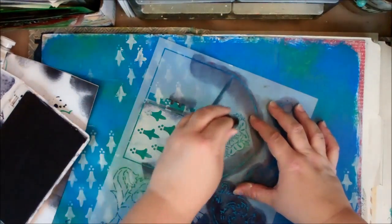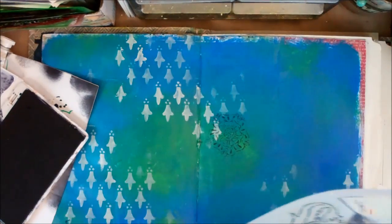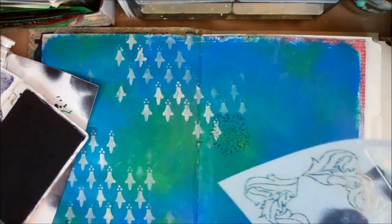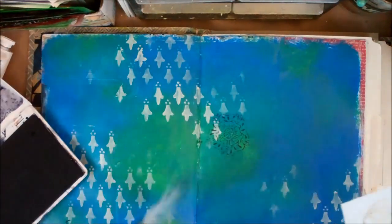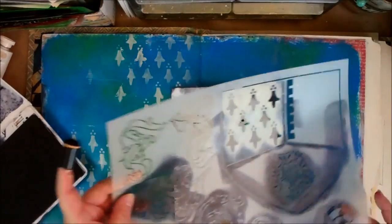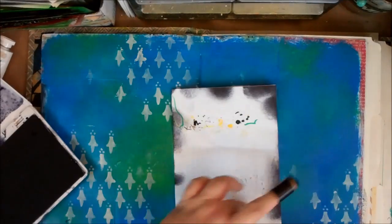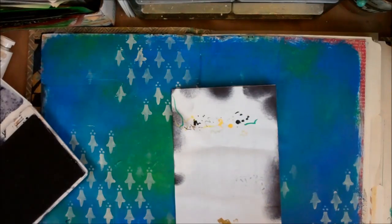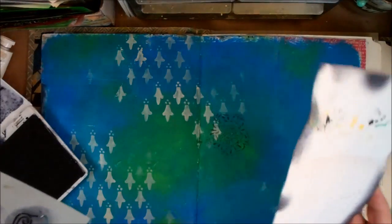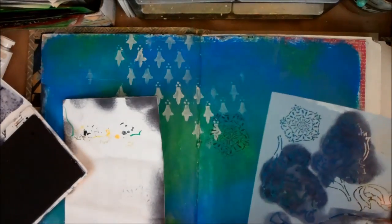Just get my ink. Alright, so the first flower is down, and now is the part where we start masking, because as I put down further layers, I'm going to make them look like they're behind what's already on the page. So now I'm going to get my paper. You can get really fancy, and you could stencil this onto the piece of paper and then cut it out and use a mask that's the exact shape of the stencil. I do that a lot in rubber stamping. I do it sometimes with stenciling. I am feeling a little bit lazy right now, so I'm not going to do that.